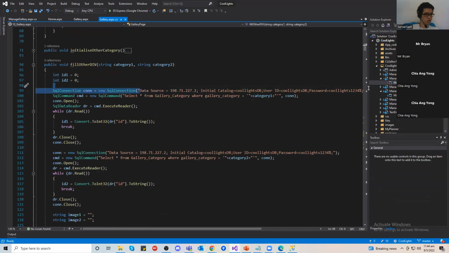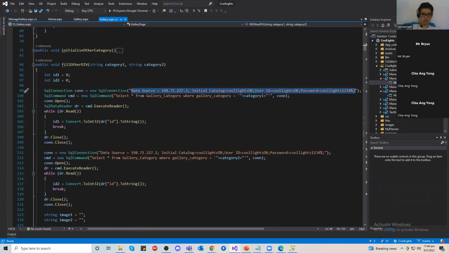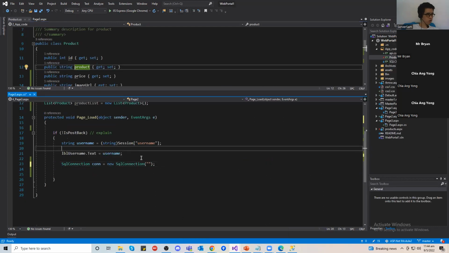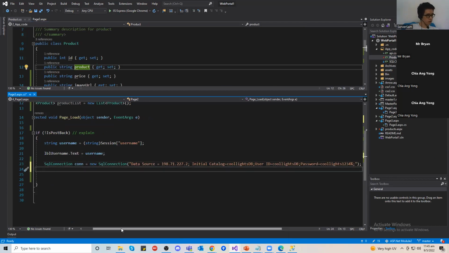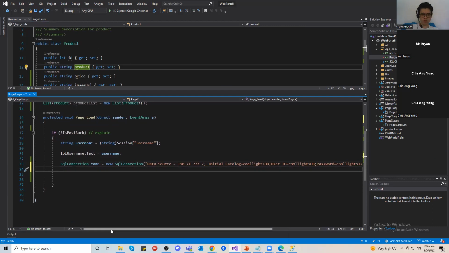Okay, this is the string. You can copy and paste. Basically it is what you have input into the web one. It should look like this. Okay, you can get it.